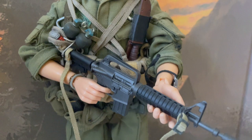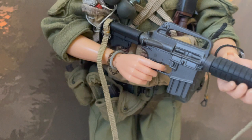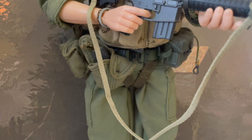On his left hand is a watch with a very long strap, and on his right, some jewellery. And on his belt, on his webbing, he has lots of magazine pouches, though some are actually canteen covers which he uses to store magazines. I would just like to point out that this figure comes with a lot of magazines — the most for any figure I have, around 25. Yeah, there's a lot of magazines.